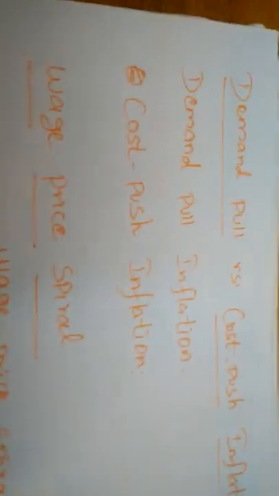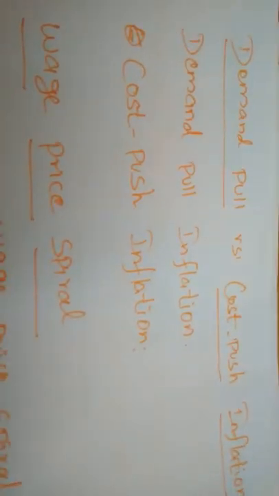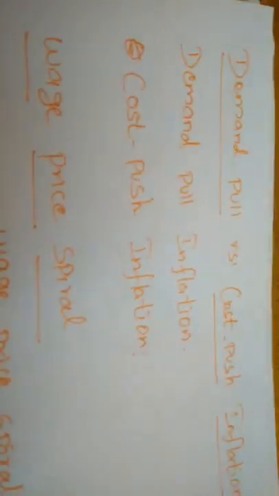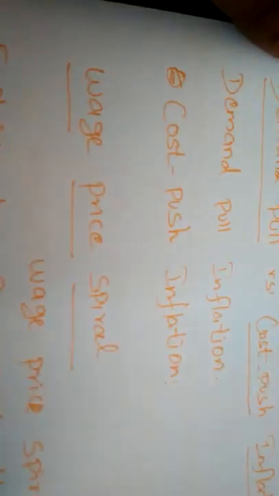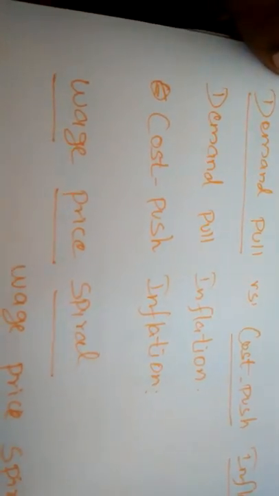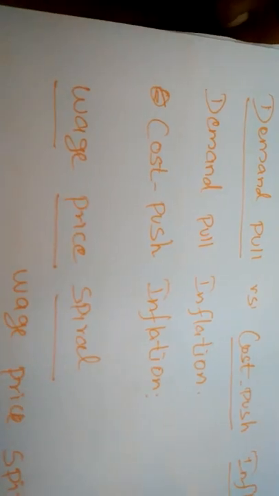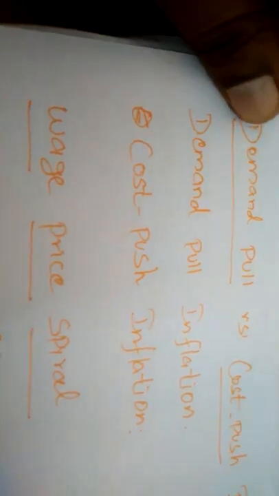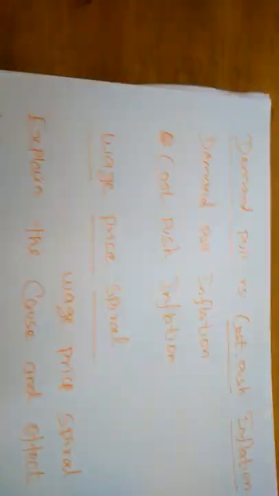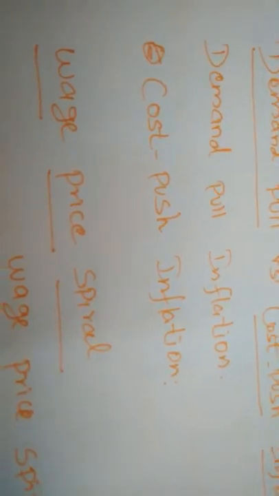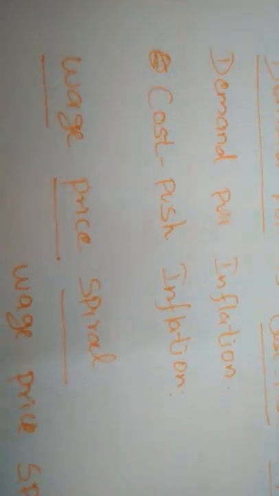We must know about some other types of inflation: demand pull inflation and cost push inflation. As per demand pull inflation, demand and supply play a crucial role in deciding the inflation levels in the society at all points of time. So on the basis of demand only the price will be increased, right? As per the market conditions, demand determines the price.